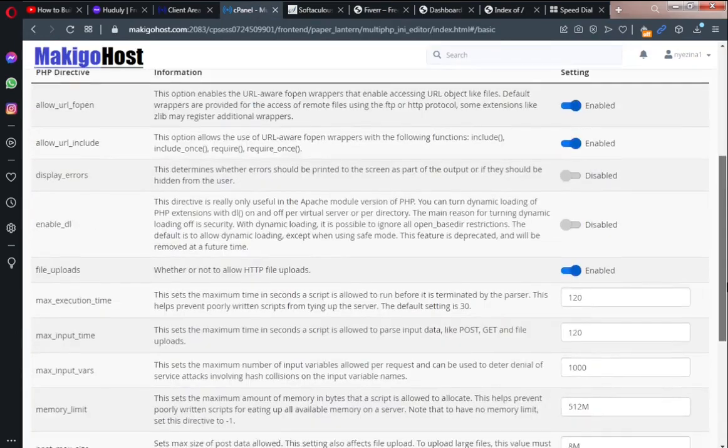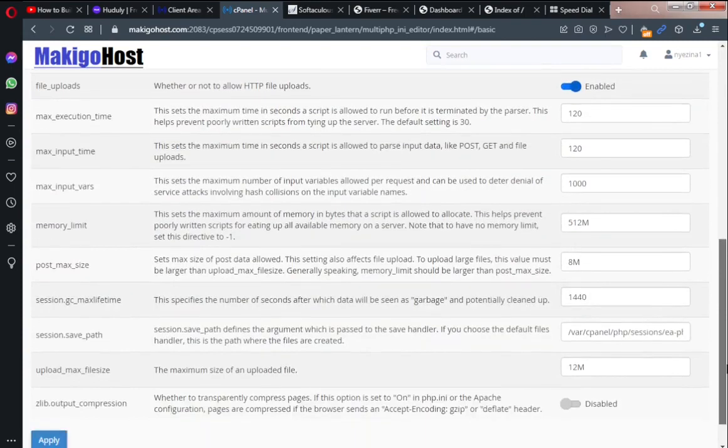Scroll down, just scroll to the bottom. Below here you will notice that your upload max file size is 2 megabyte. Change it to 12, 20, 100 or something bigger than 2.